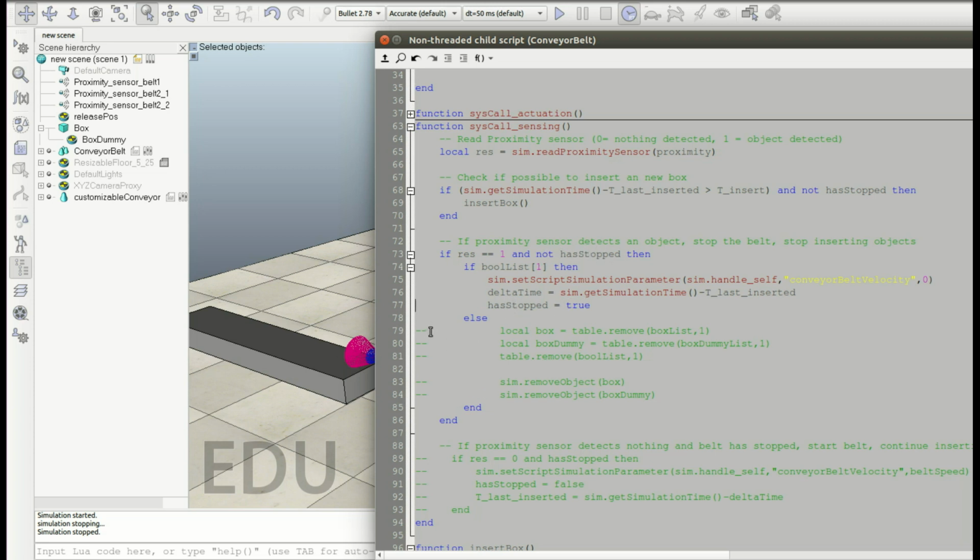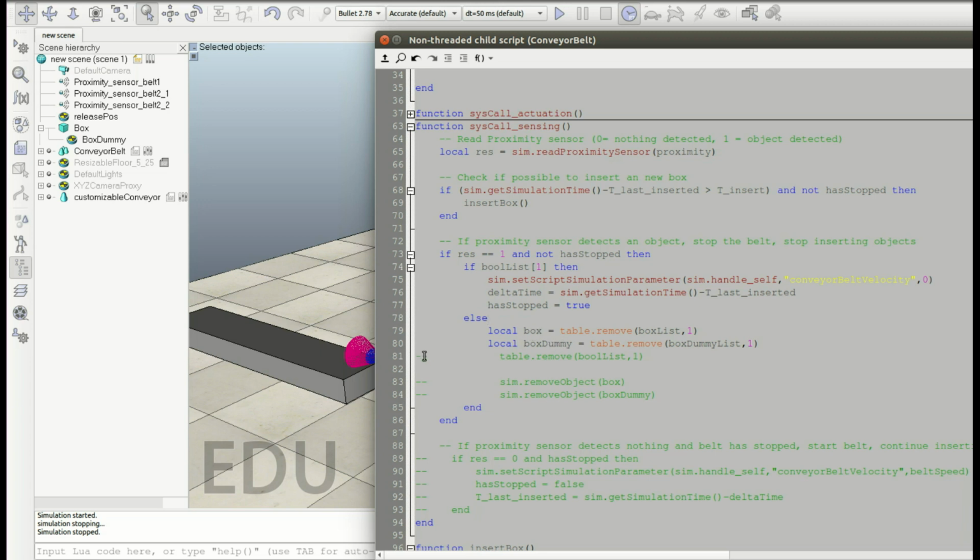That's why we need this. Okay, and otherwise, if we are dealing with a bad object, first we would like to get the handle to the object and the handle to the dummy, and simultaneously remove the object or remove the number from our table. This is done by table.remove. Very simple. So feed in the table that you want to use and tell it at which index should be removed. So the first one. And it's a cool thing, it will return the handle that was removed. Okay, so it will return the first handle.